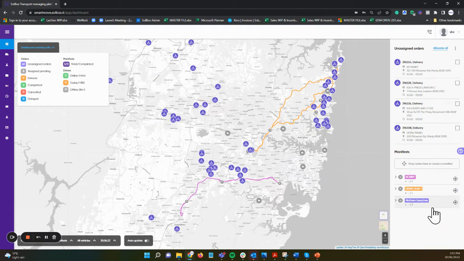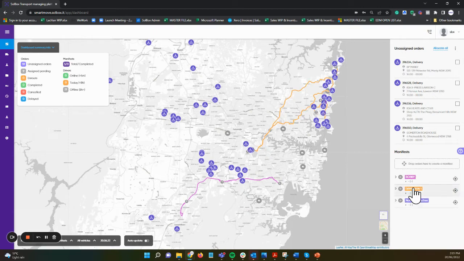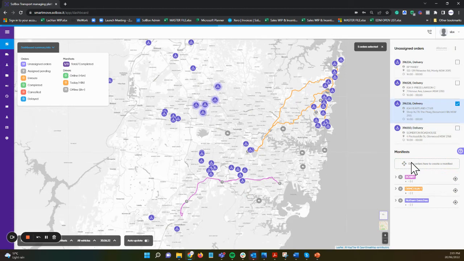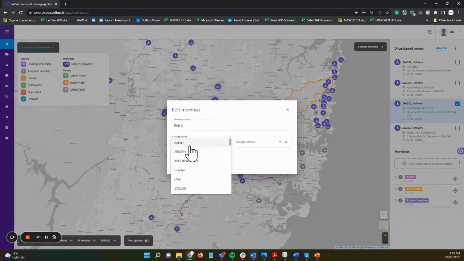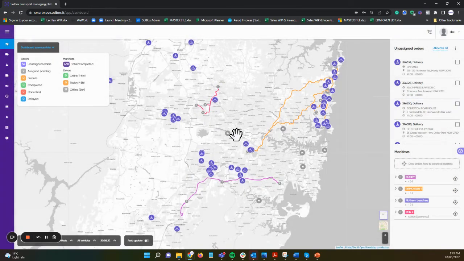The key things to consider here are you can now go through and quickly optimize that and dispatch, or drag in more jobs to that manifest. Hit optimize, which we'll discuss in another video. But now you've got your list of orders that have been imported, and you can automatically just group them if you want to, and quickly just drop them into its own new manifest. And you select your driver and your vehicle, and you can dispatch it, right? That's another example, okay? So that's a way of importing the orders.